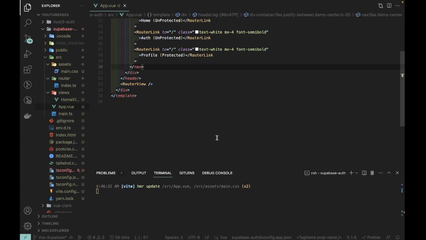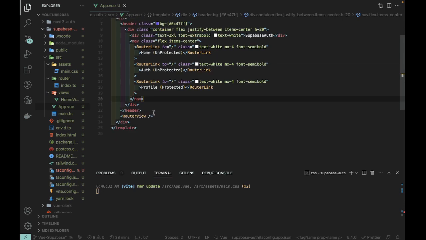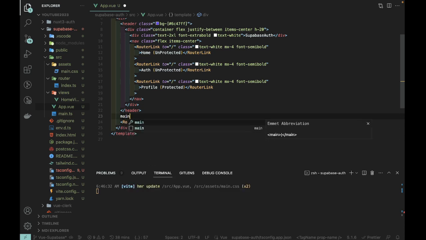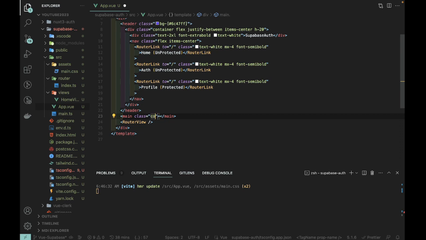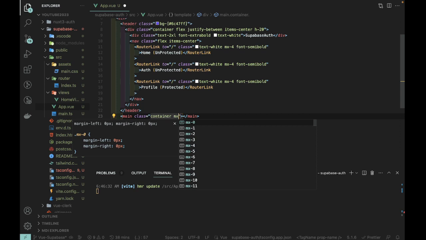So now let's style some of this page content as well. After the header I can say the main class, and within that let's add some styles. This should also have the container class, and mx should be auto.